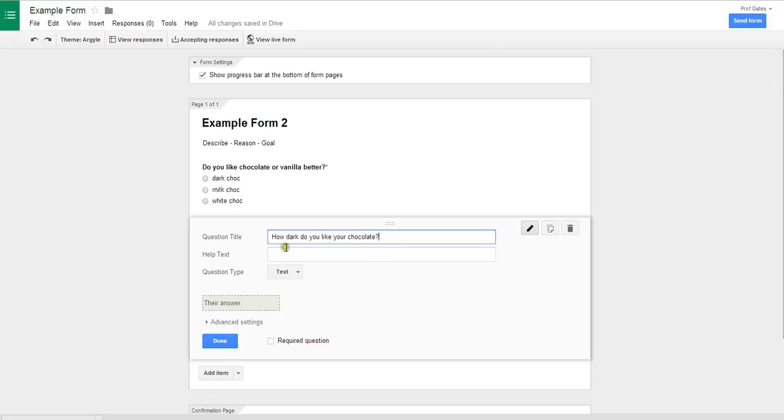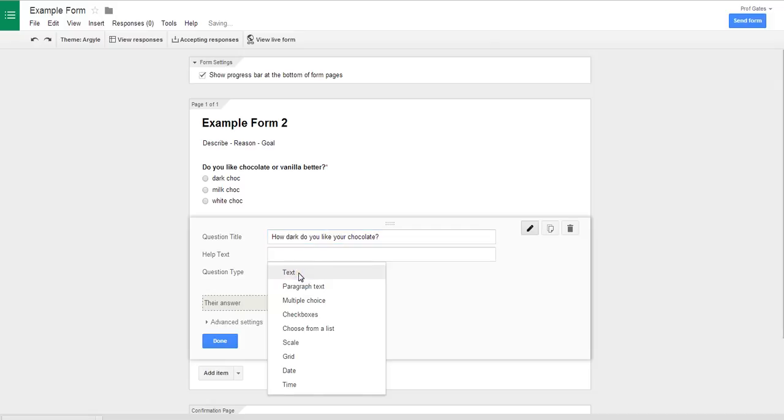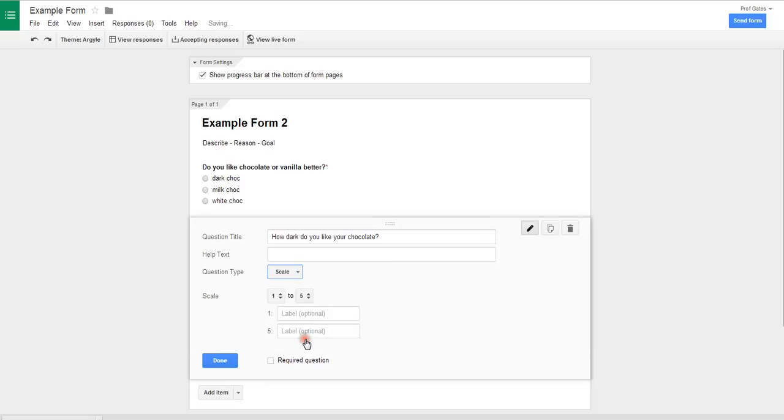Okay. And in this case, I don't want to give them a text box. I think maybe I want to do a scale because I'm looking for a range. Maybe the first option is very milky, and maybe the second option is, let's say, 45% chocolate because now they have these different percentages. And we're going to go, and actually it looks like we're going to choose 1 or 2 here, but oops, I want to add an extra option here. This isn't enough.